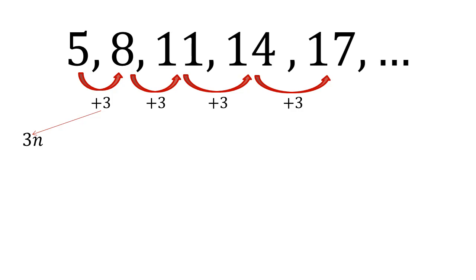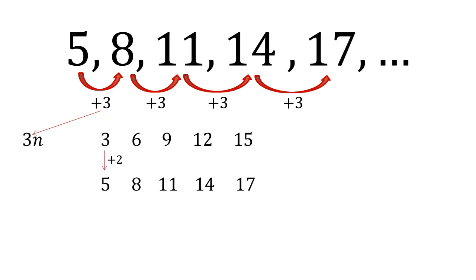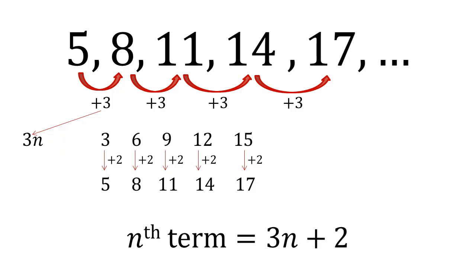The next thing to do is to take the sequence that's 3n, so that's just the 3 times table, 3, 6, 9, 12, 15, and so on. And we're going to compare that to the sequence that we've got, our 5, 8, 11, 14, 17. So looking at the first term, we've got 3, but we want 5, so to get there we would need to add 2. For the second term, 6 to 8, we'd need to add 2, and so on all the way through. And if we've done the first step correctly, we should be getting the same number for each one. And there we go. We can use those to find the nth term, so our formula is going to be 3n plus 2.